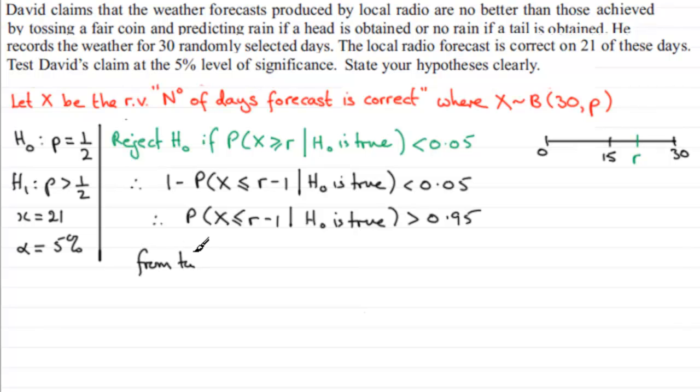From tables, let me see what R minus 1 is going to be. I've taken an extract from the tables, the cumulative binomial tables. I'm looking under n equals 30 and P equals 0.5. When I look down my values for x, when I got to 18, I saw that it was 0.8998, which clearly is not greater than 0.95. The first value that was greater than 0.95 was this one where x was equal to 19; it gave me 0.9506.